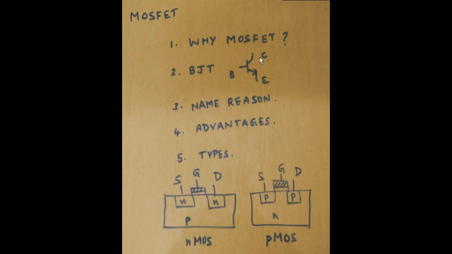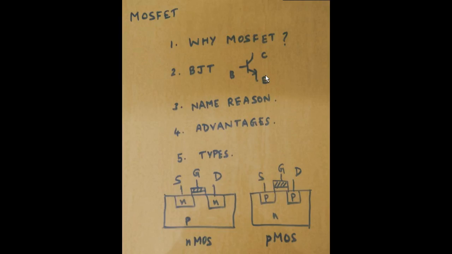So this is the basic of BJT, and the advantages are that the noise is very low. Basically the output given by the transistor has very little noise. Less noise means the probability of noise being there in the output signal is less, and the power consumption is also less. So these are the advantages of BJT.